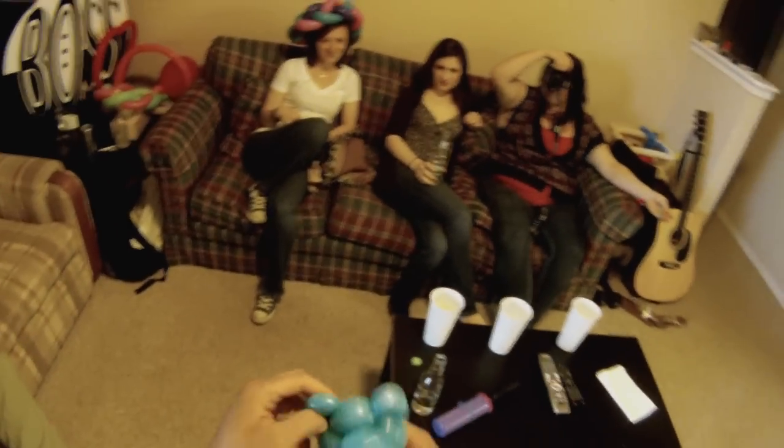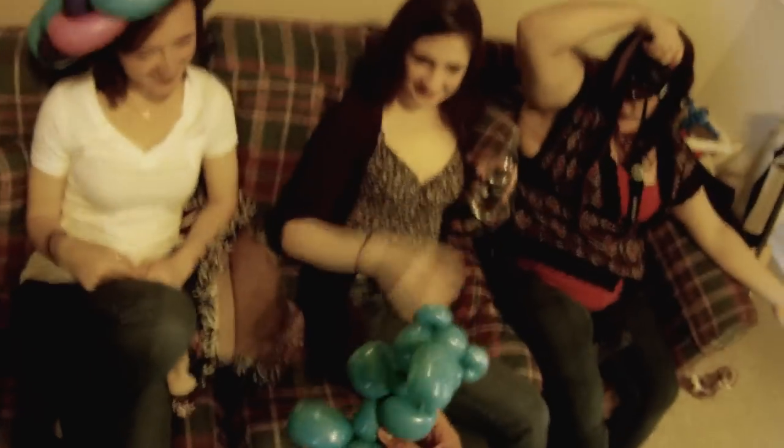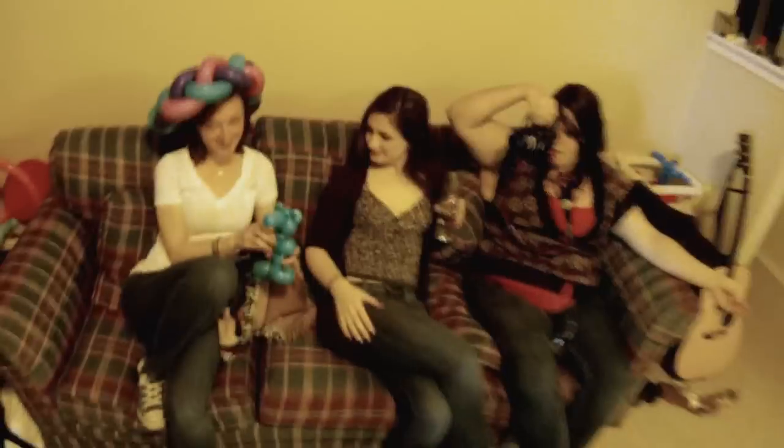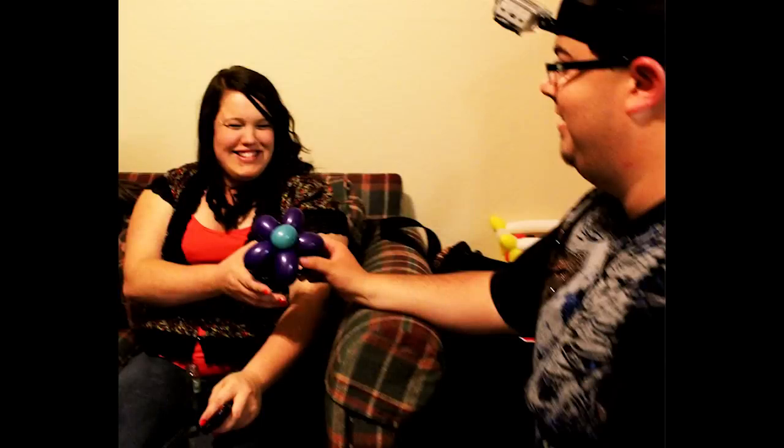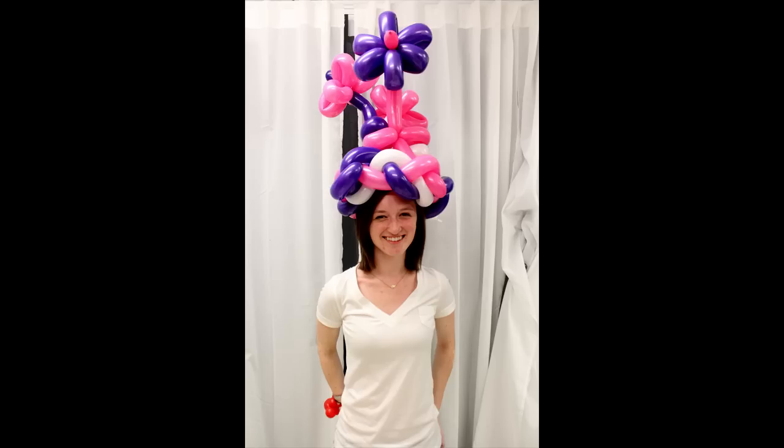What I really like is it just catches people by surprise, and it makes them really happy most of the time. What's interesting is the adults are the ones who are really interested, and the kids just want something to play with. You make them a sword, a little ring toss game, or some crown or something, and they're off running around. The adults will sit and watch you sometimes for literally a couple of hours, because I can go on for a couple of hours without making the same thing twice — and they always say the same thing: 'Kids must love this.' After they've been watching me for two hours, they always say that.